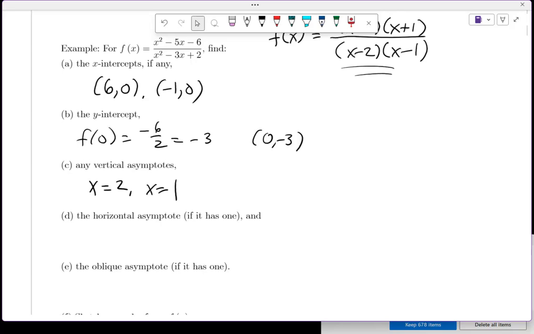All right. What do I look at for both of these? We look at leading coefficients, right? Or the leading terms, I mean. What's the degree of the top? The degree of the bottom is 2. They're the same, right? So what does that tell you? It's not oblique. Good. Okay. Tells you it's not oblique. How about horizontal? Does it have a horizontal one? Yep. What is the horizontal one?